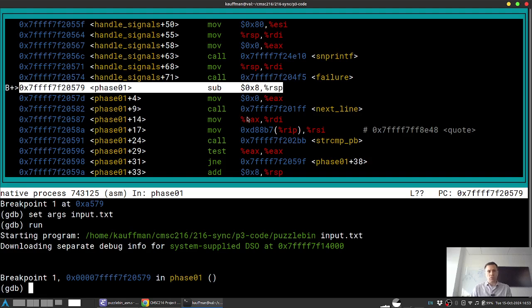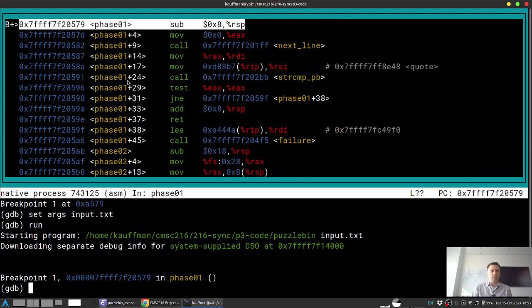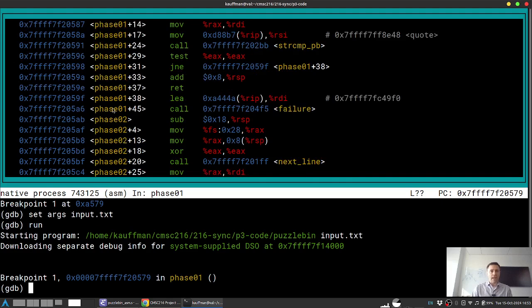Now, I scrolled up just a little bit to show the first instruction of phase 1. There's literally no separation for it from the last instruction that is in the preceding function up here, handle signals. And if you scroll down a little ways, there's a last instruction here in phase 1, and then immediately after that is the first instruction in the function phase 2.